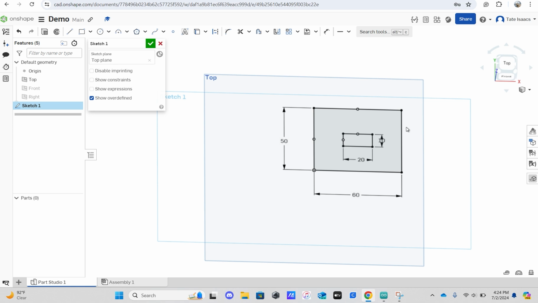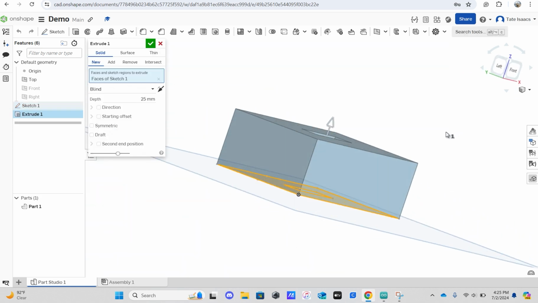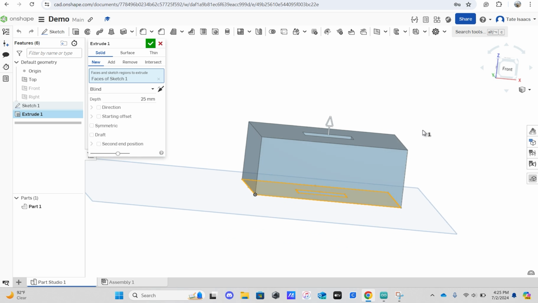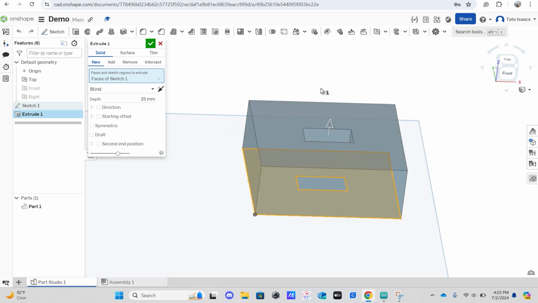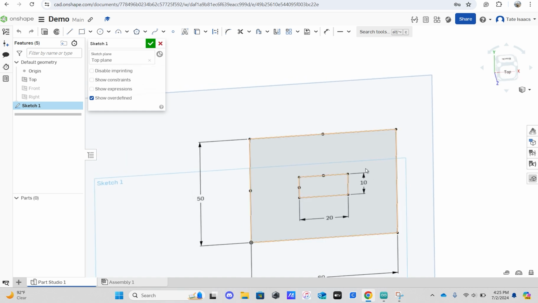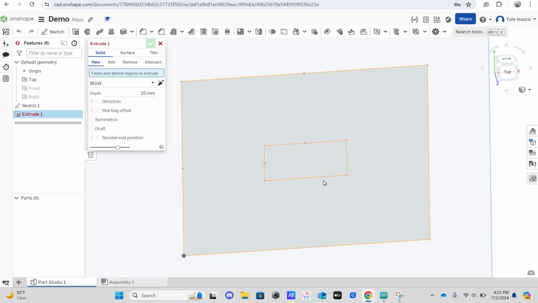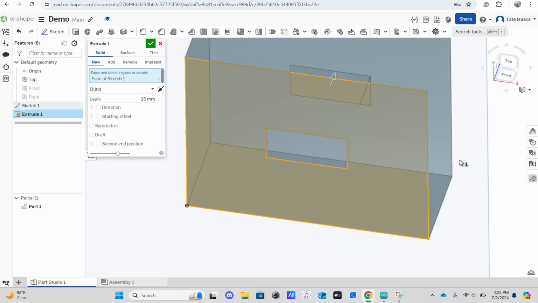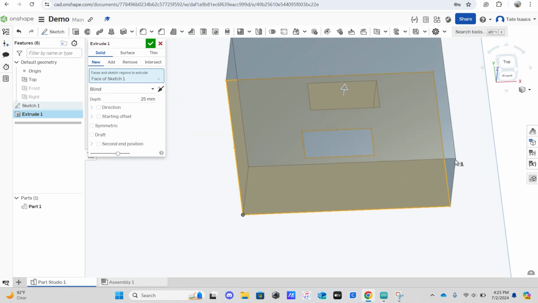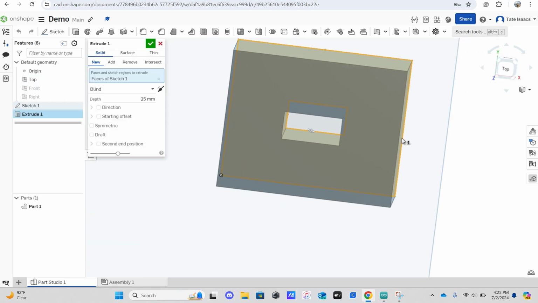Now the final command that is in my top 3 would be Shift E. So I'll just do Shift E, and look at that. We got an extrude right there. I don't even have to exit out of the sketch, but that also works. So let's see, we close that. Let's say we're in the sketch, right? We were just editing. If we check the sketch and then we do Shift E, it just gives us the option to choose where we want to extrude from, and we can click on it and boom, we got the extrude. But I really like to do it while I'm still in the sketch. I just think it looks really cool. It saves you a bit of time as well.